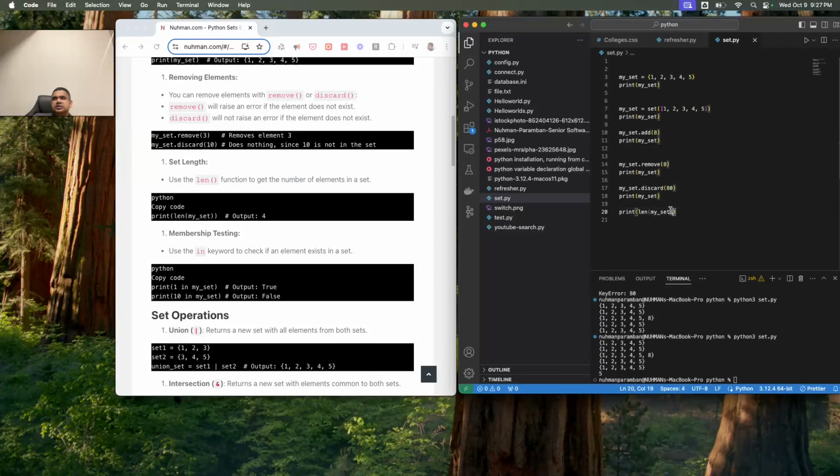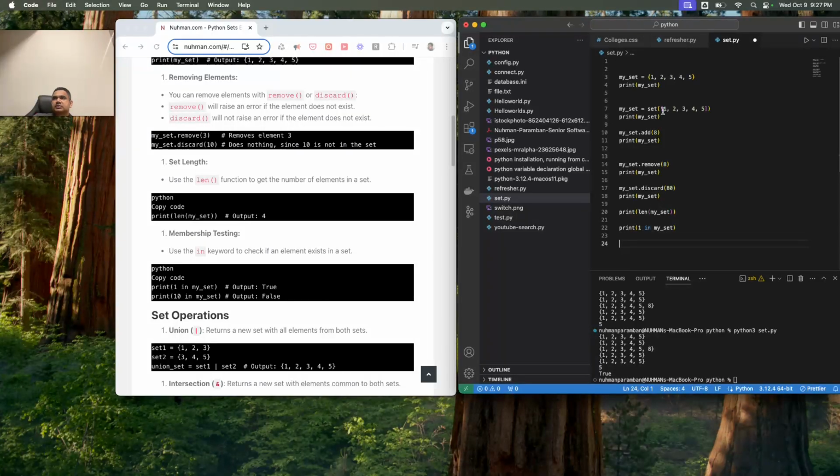That's something we used in some scenarios in the previous list, I guess. The list is mostly similar to a set, except duplicate elements are not allowed. So here, true. Okay.